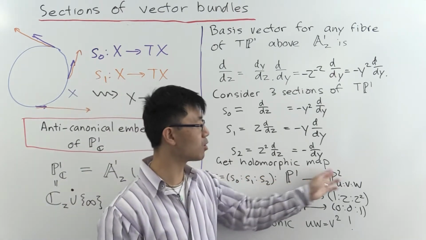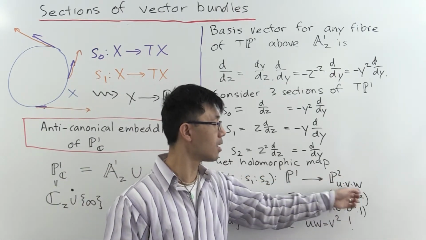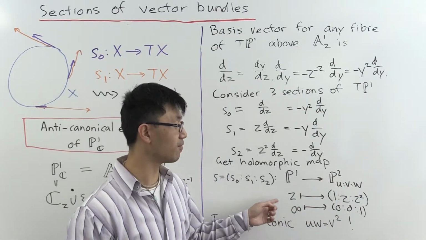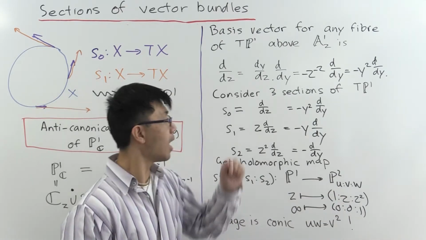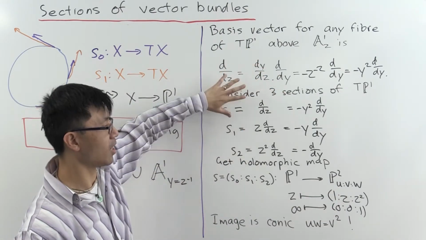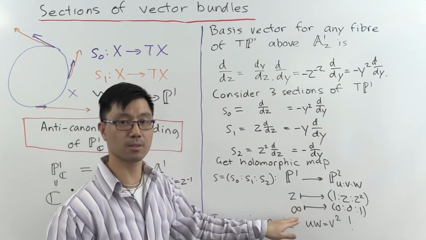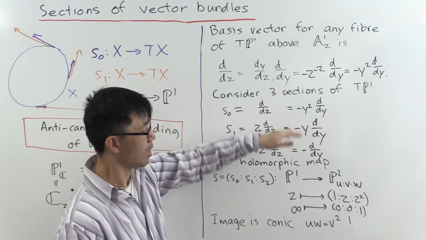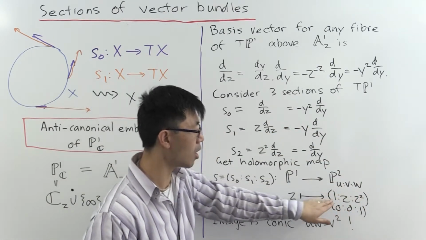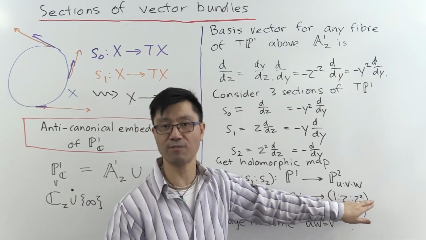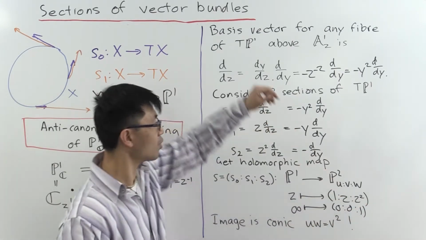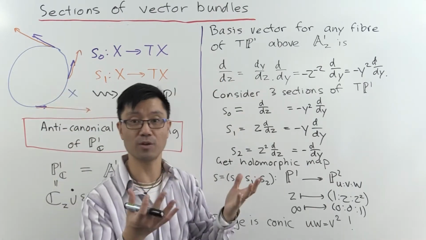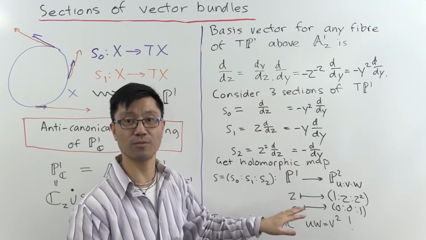You might want to try to map to P2 using this formula here. But normally, if you just use this formula here, there's some funny business at infinity. You have to work out what happens. And when you use the theory of sections of a line bundle, you can make that completely precise. Because now these values, when z goes off to infinity, if you just leave these as functions, just holomorphic functions, they shoot off to infinity, so it's not defined there. But if you think of them not as holomorphic functions, but rather as sections of a line bundle, they don't shoot off to infinity. That's what the line bundle kind of does for it.